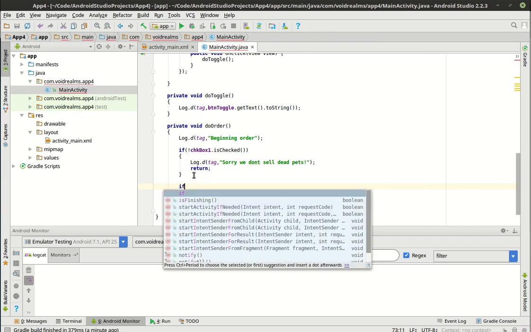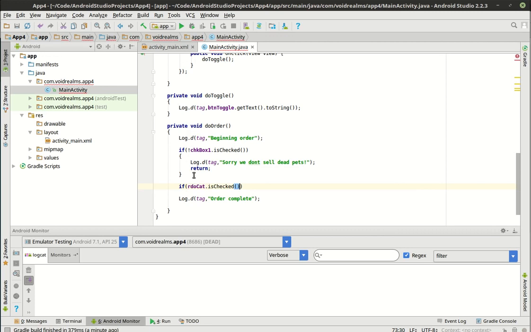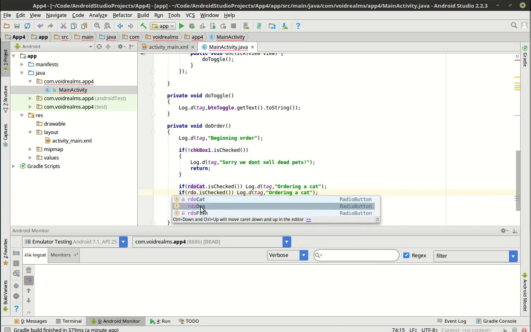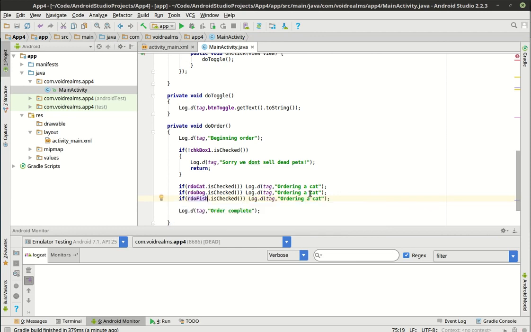So we're just going to say if RDOCat is checked, then we're going to say... dog and RDO fish.